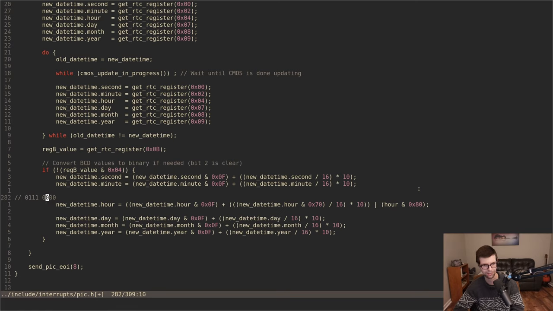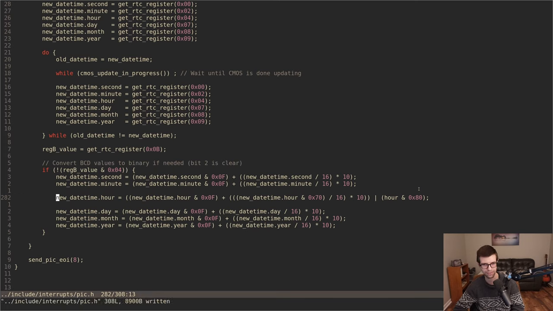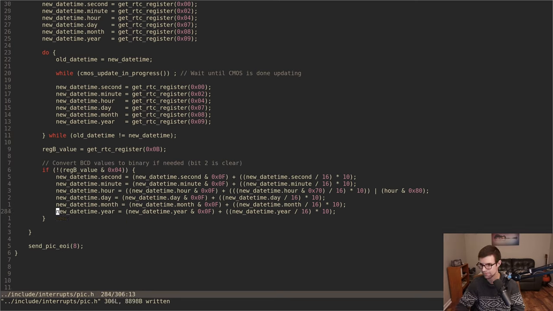Okay, and then we're taking whatever value is in the bottom and adding that to these. So we're, yeah, getting the lower 4 bits. Adding this value to get the full number, and then getting the top bit back in with that ORing with it anded with hex 80. Okay, that makes more sense from a bitwise perspective. That's the register B we're checking.